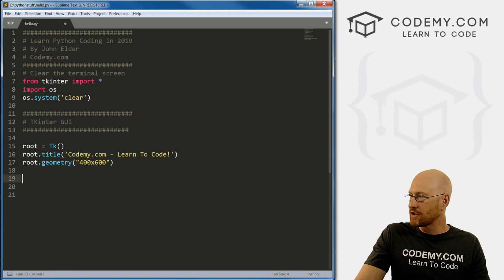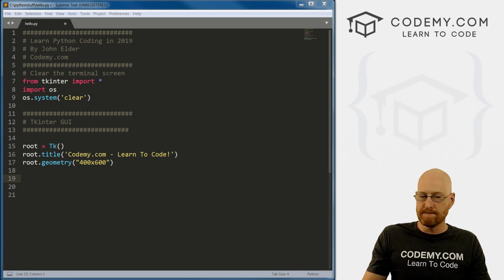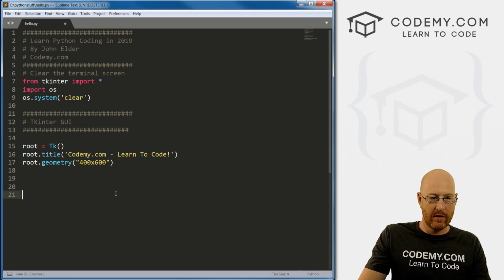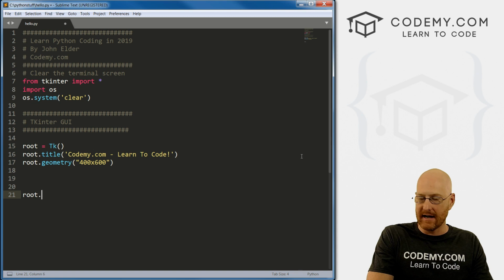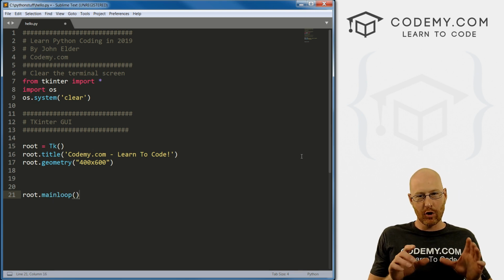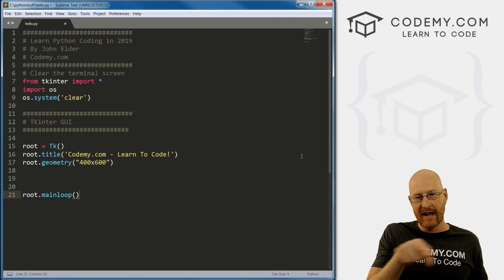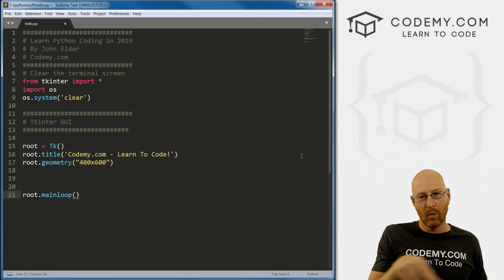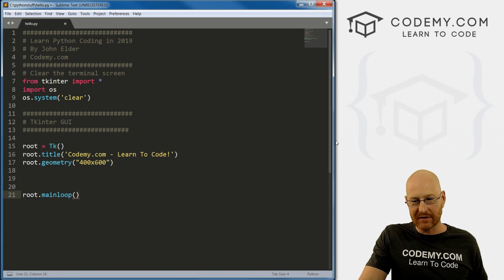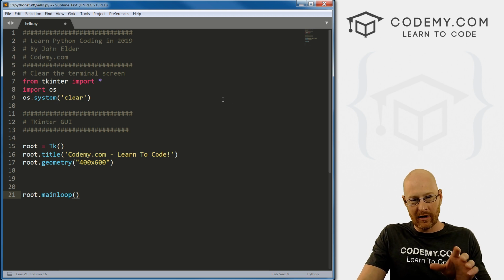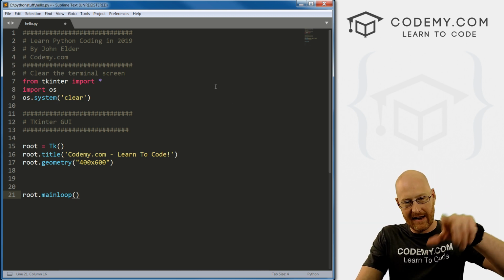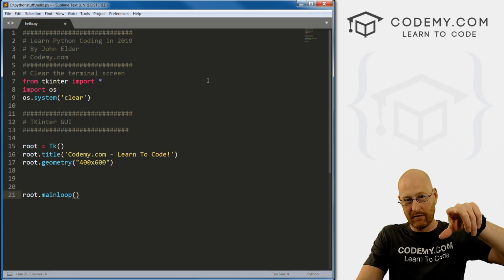And that's pretty much it. Now, in order to actually make this thing run, we need to call root.mainloop. So what's going on here is the program is continually running a loop, and that's how it tells if you do something. So if you move your mouse across the screen, this loop is looping, and every time you make a bit of a move, it's looped around and it sees that your cursor is in a different position.